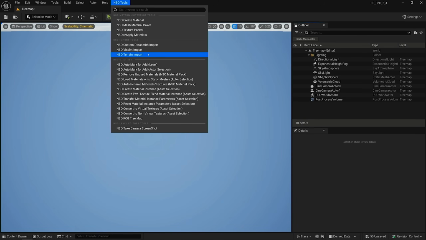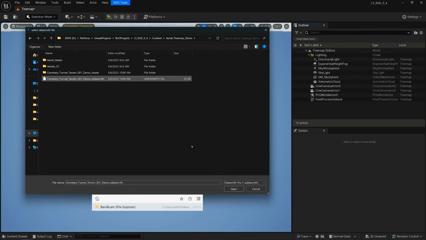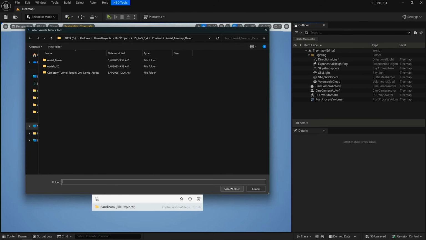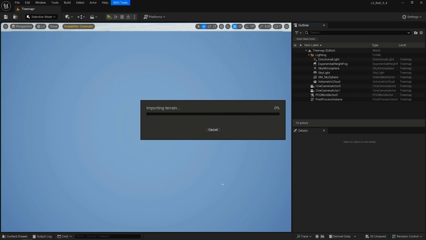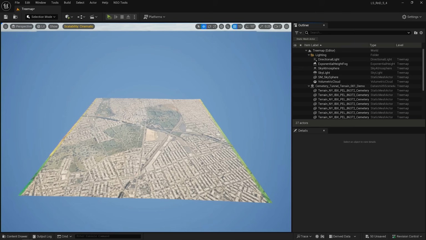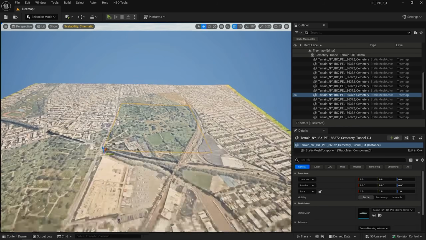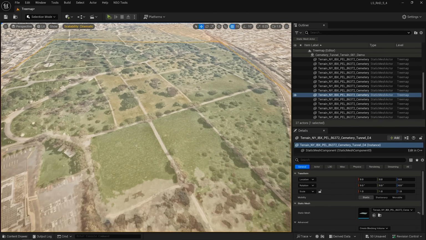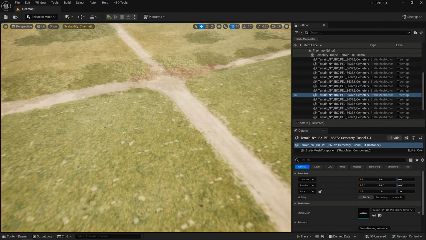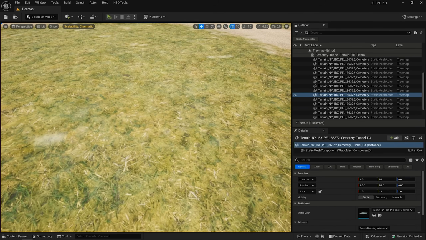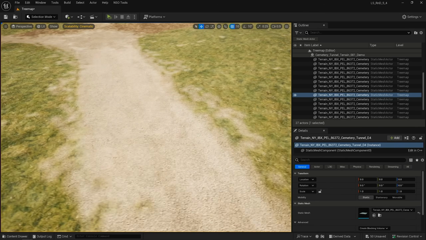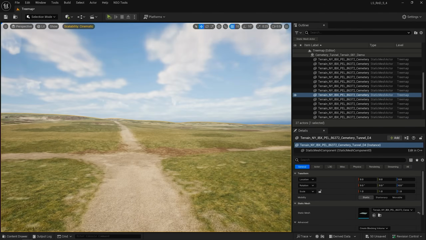Very simple to do. Once we have exported the Datasmith file from 3ds Max, we simply load that in. We select where the terrain images are, and then the terrain masks too, or the aerial masks. And once all three of those components are added, it combines them all in one level here. So this is a real-time look at that. And the next part about this is when you zoom in, it lerps between, or it's not a simple lerp, but we're basically blending between that aerial image and also tileable, higher resolution elements for grass or concrete, asphalt, dirt, whatever we want to add.